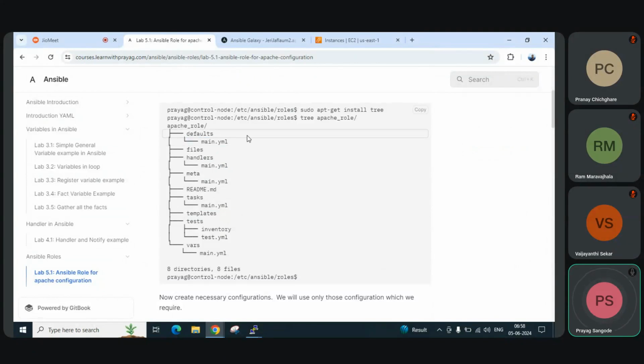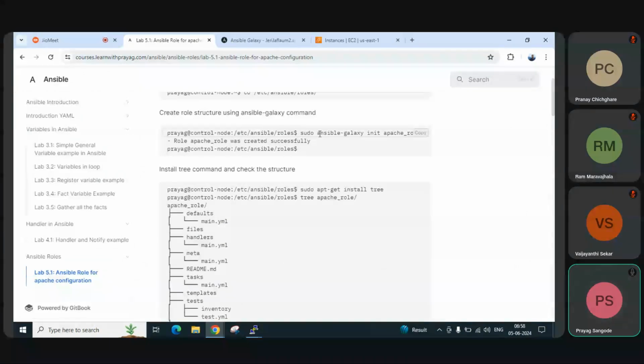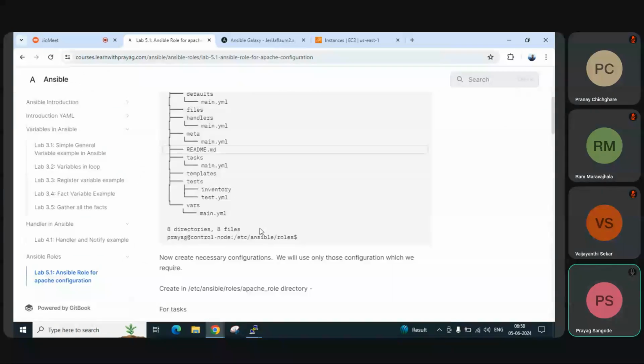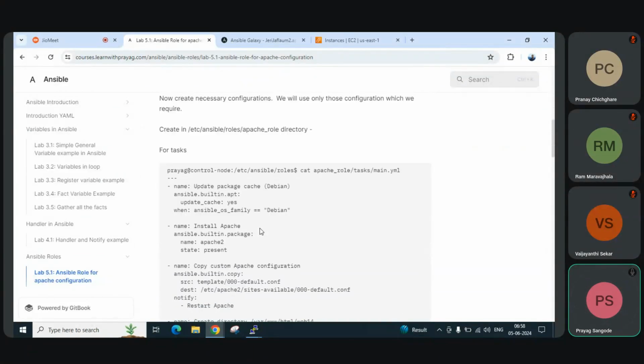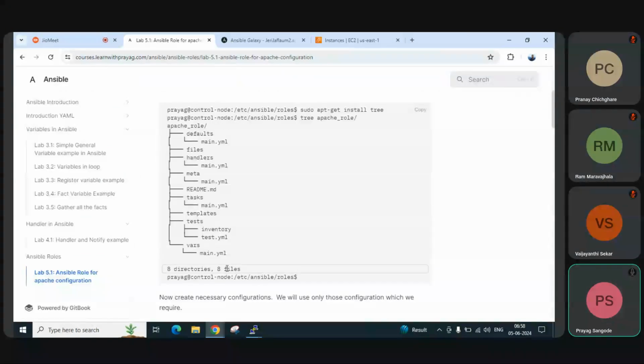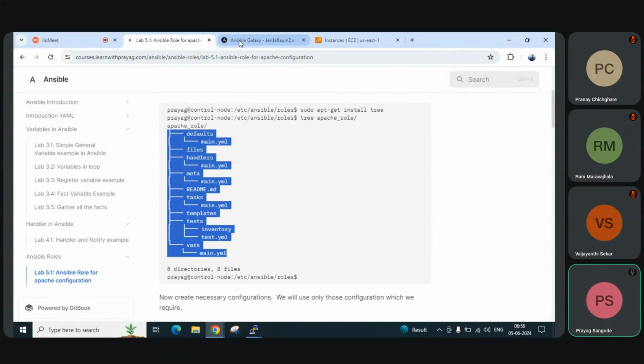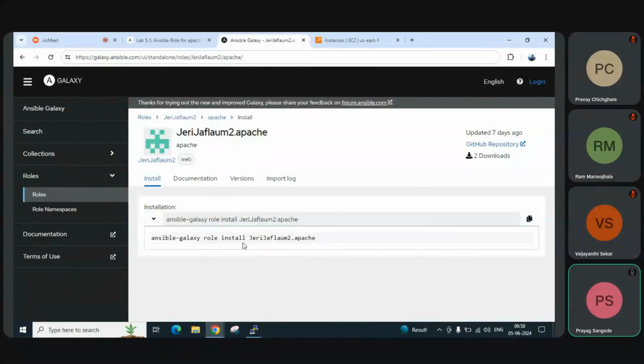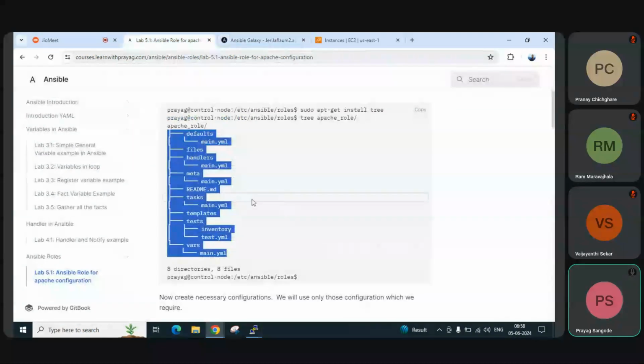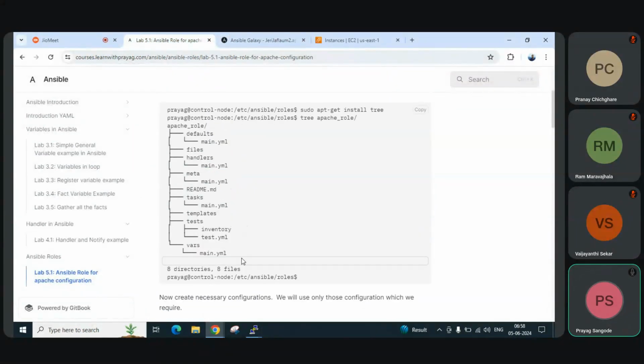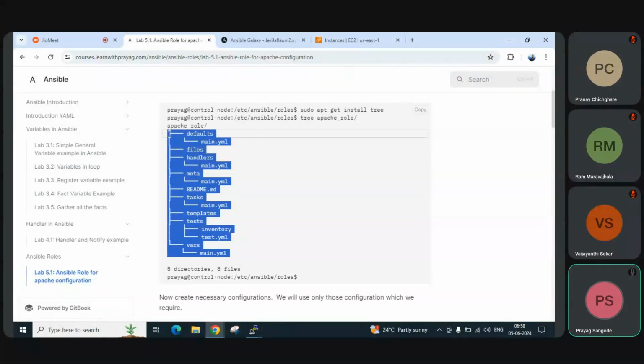This directory structure will be created by the command ansible-galaxy init, and this structure is recommended. Somebody has created this role and uploaded it on the website, but now we'll be creating this role on our local system.